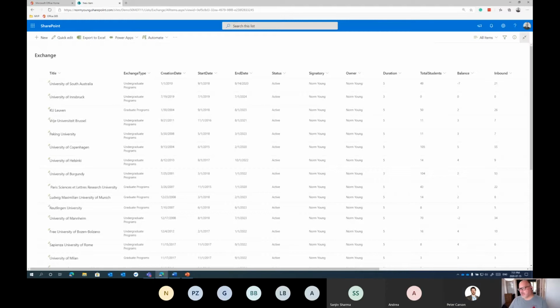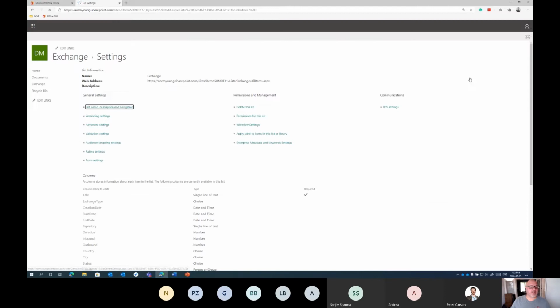Yeah. So we've edited the form. We've added columns that reflect the business processes or things that were missing in the business processes. And now they want some simple views, some simple ways of knowing what agreements are happening in what country. So yes, you could build a report, you could get into Power BI and all this other stuff, but for our purposes and our users, they would probably be much happier to stay within that SharePoint list.